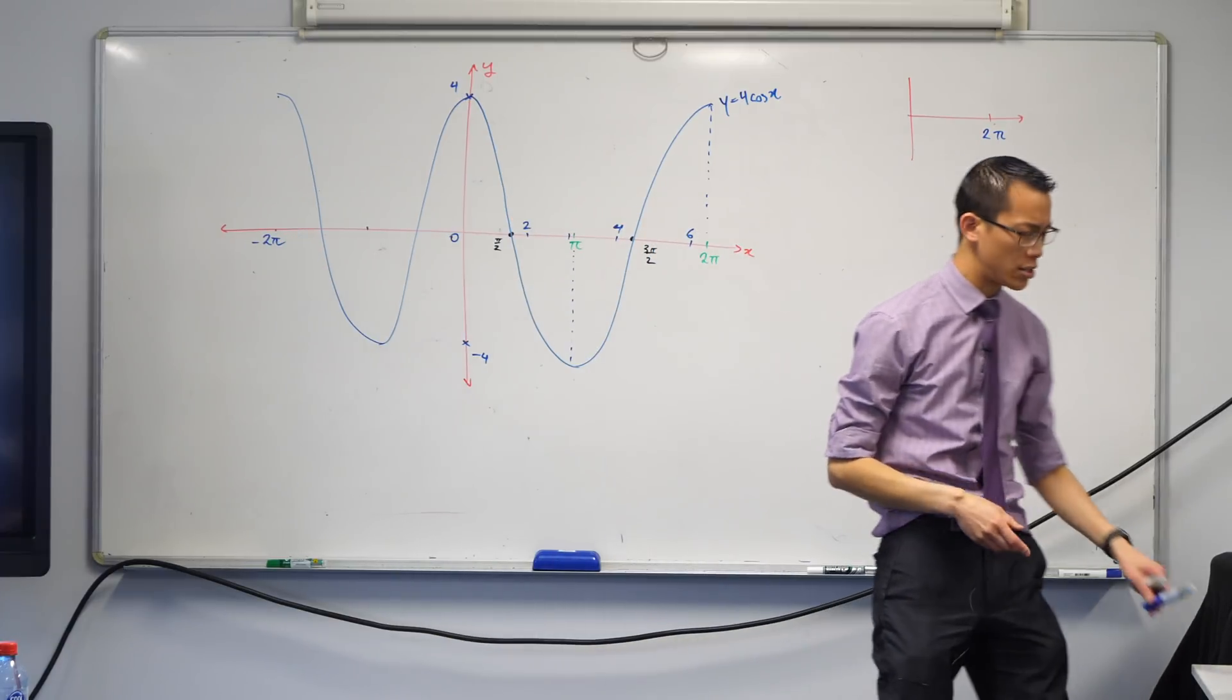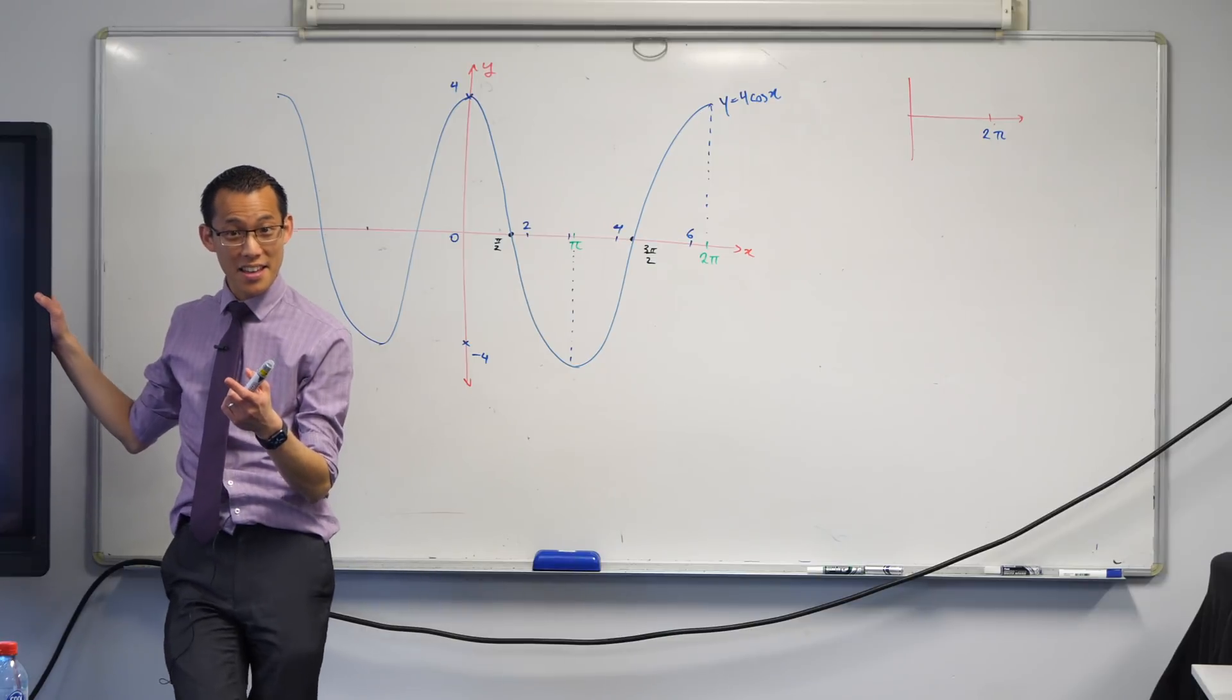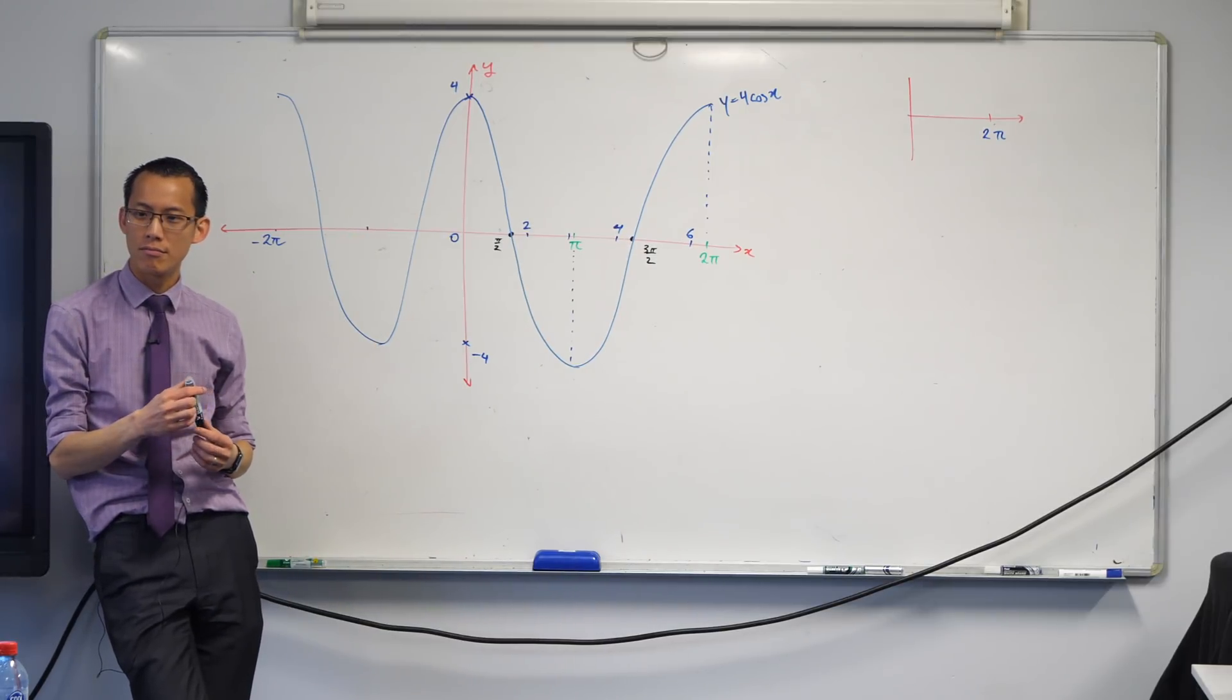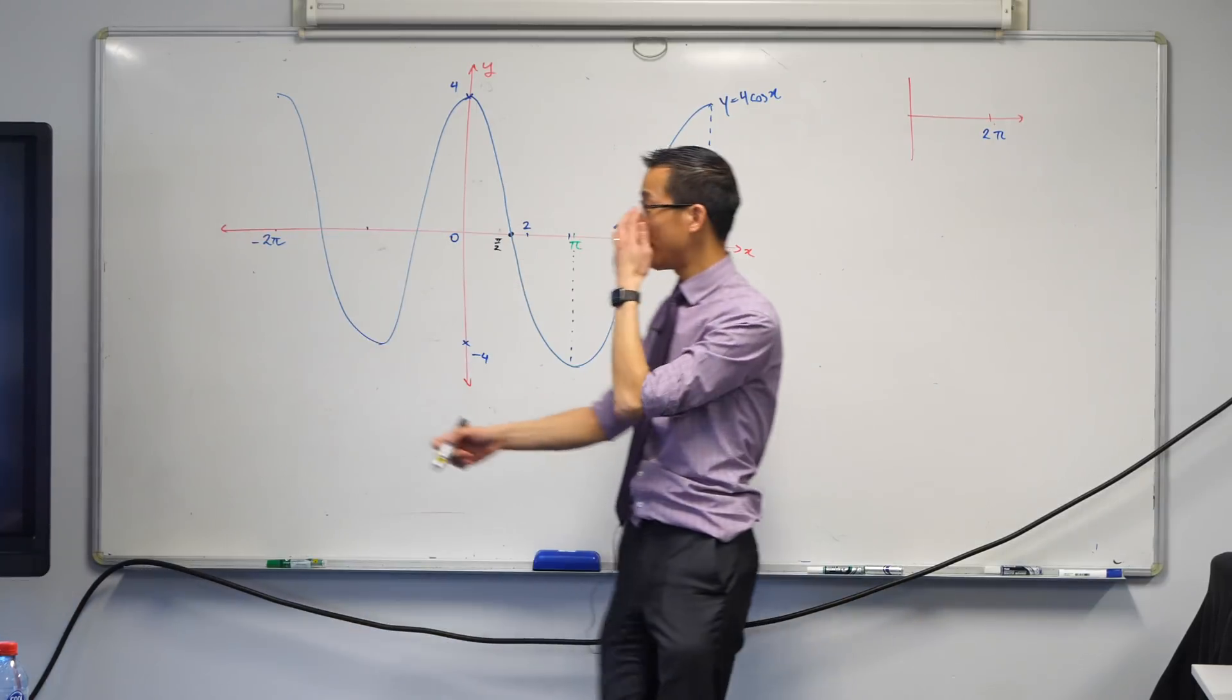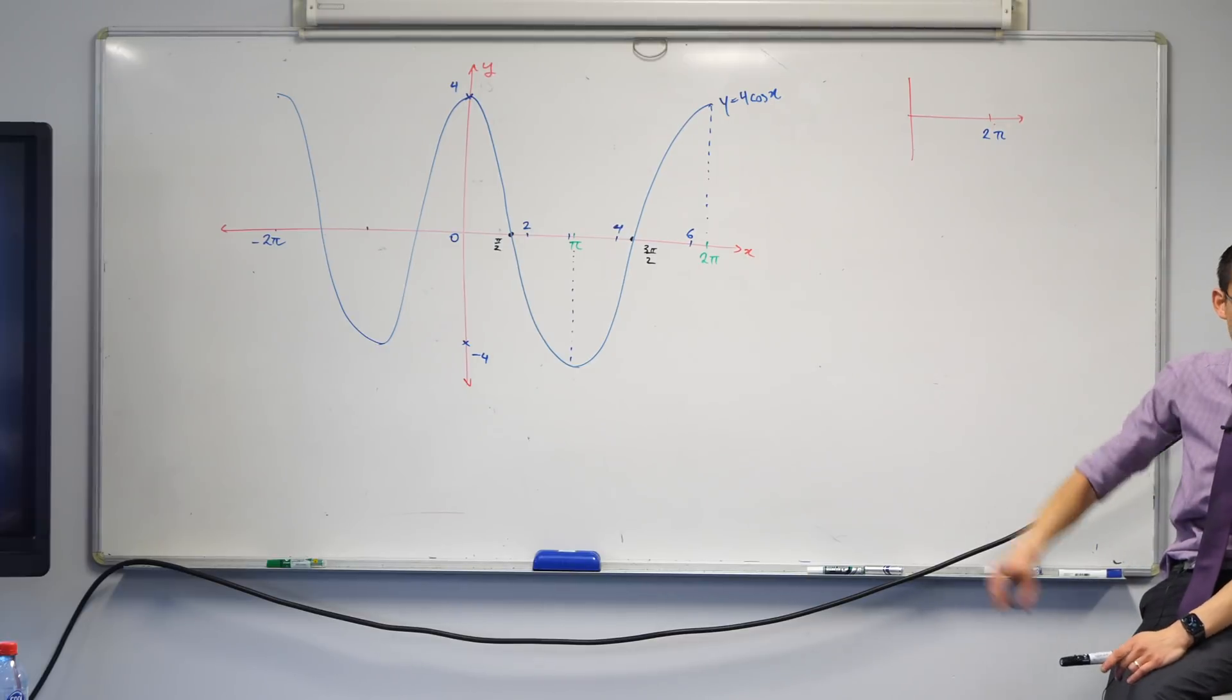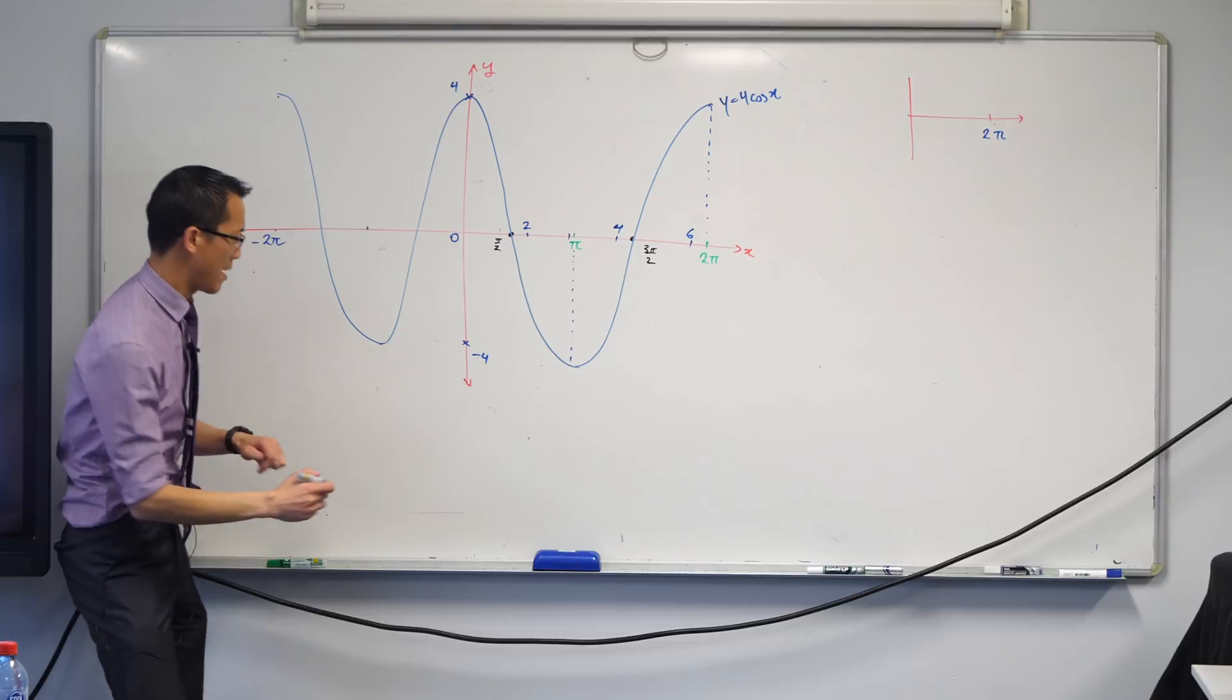Hands up if your graph for cosine looks roughly like that. You okay with that? Thumbs up, fantastic. All right, that part shouldn't have been too hard. Let's label it, by the way. This is y equals 4 cos x. Okay, why do they ask us to draw it all the way to the negative side? Why do they do that? Because they're just cruel. Have a think about the question. Why else might it be useful? So this is domain. Why have they asked the domain to go over to the left, though? There's actually a reason in the question. Yeah, okay, so this negative 2π sent us over to the left. Look at the other graph we're putting on here. This is exactly what Moe was talking about at the beginning. This linear graph, we also have to account for. Now, you'll see why, this is the point at which I say, here's why putting them on the same scale was going to be so useful to us.